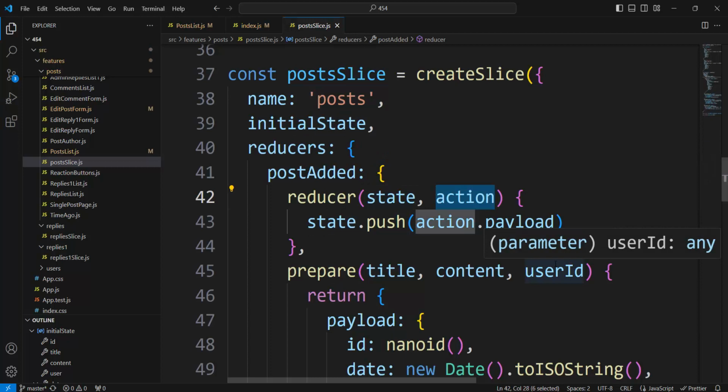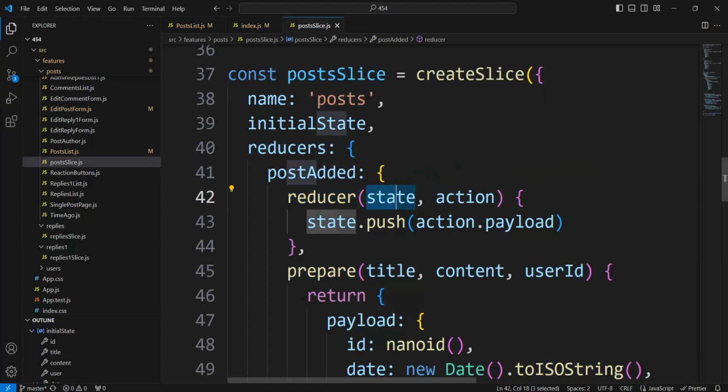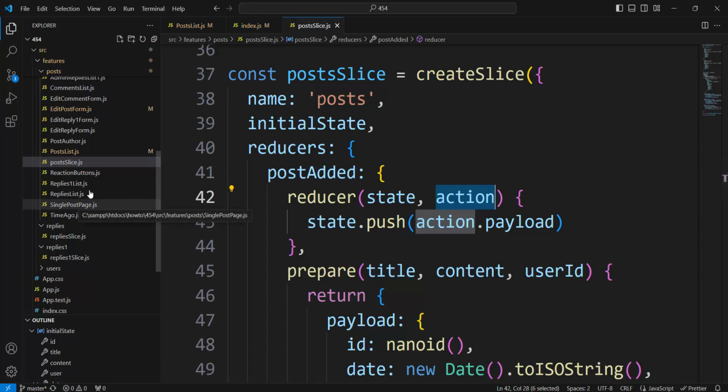Here it is, the reducer has state and action. It is very clear. A reducer is a function that has parameters state and action. Every reducer in Redux has an input of state and action. State always exists on input, but action doesn't always exist. We will see later.